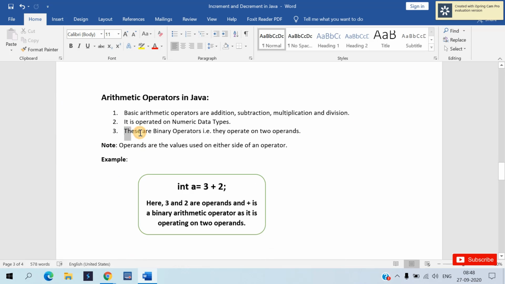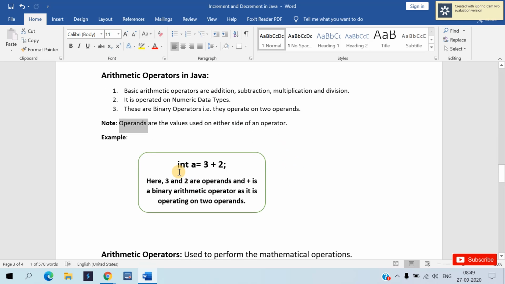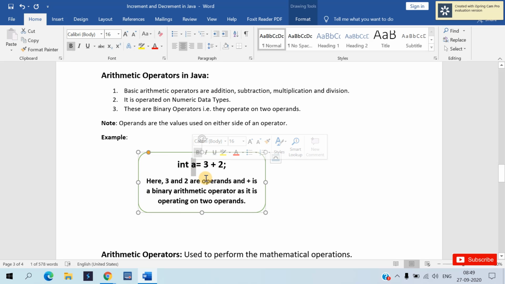Third point, you can see these are binary operators. Binary operators operate on two or more than two operands. Now, what does operands mean? So operands are the values used on either side of an operator. Now, if you can see the example here, we have int, this is the data type, and a is the variable name. Now here you can see 3 and 2.